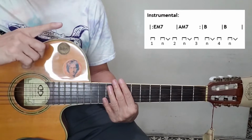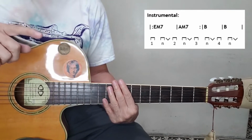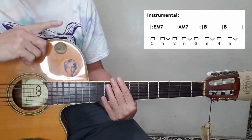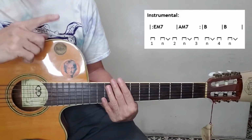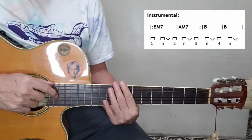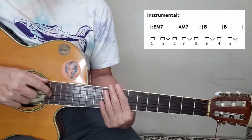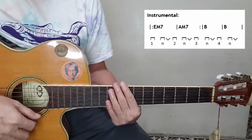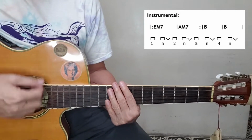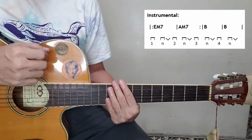And you'll see a different pattern. E major 7 to A major 7 and to B major, you'll have to apply that pattern. So that pattern is to be applied for a total of 6 measures. And the pattern is a sequence of down, down, up, down, down, up, down, down, up, down, down, up.